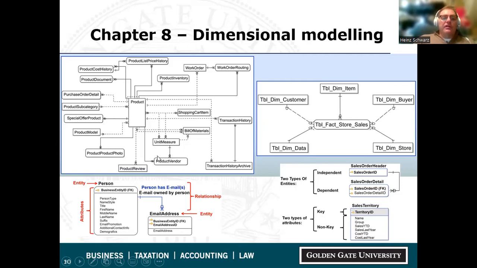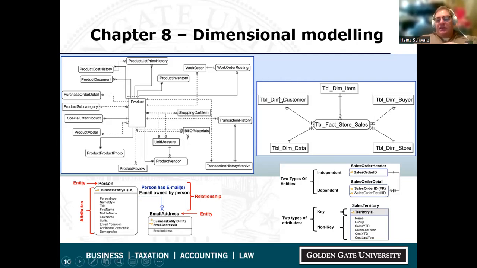For example, transaction history, inventory, different dimensions. And this is really guided by the business case. The business case determines how you want to analyze the data. For example, if you have a sales table, you have a dimension, who are the customers that buy something, right?